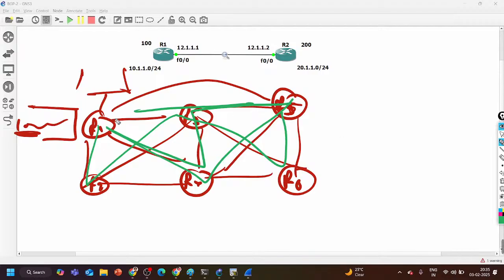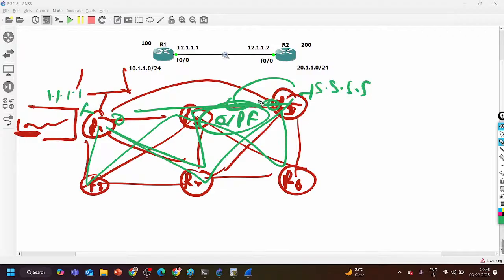So we will never use a physical interface IP address for BGP neighborship. We can create one loopback over here and one loopback over here, and advertise those loopbacks in an IGP. Let's say we are running OSPF as the IGP, just to make reachability between all the routers. Here I have loopback 1.1.1.1 and here loopback 5.5.5.5. Both loopbacks will be reachable through OSPF.